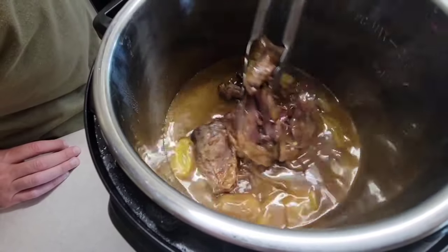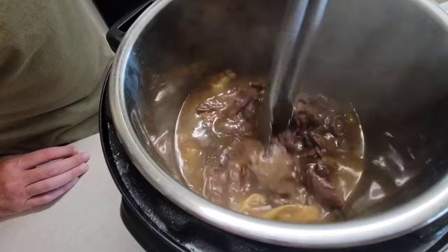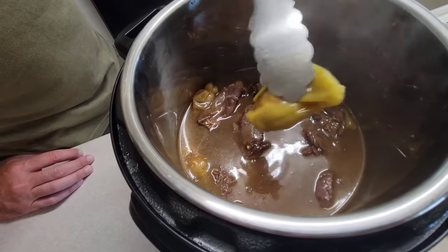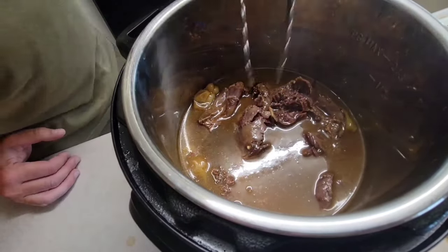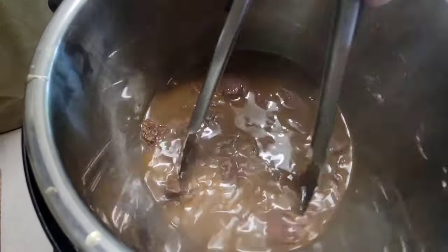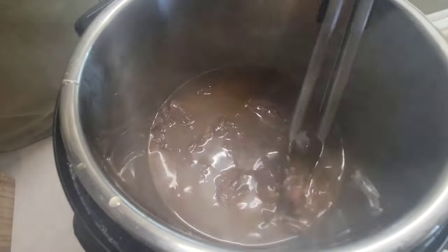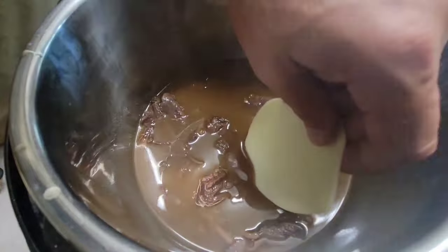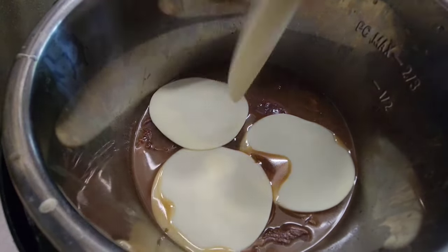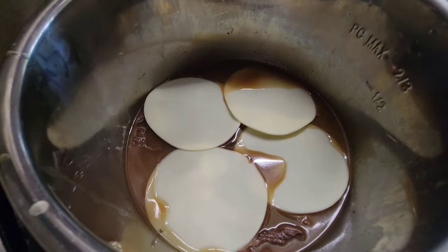Remember that membrane I was telling you about? It's pretty much gone. You can see the meat is falling apart with very little effort. What we like to do is pull the pepperoncinis out — some people like them, some don't, so we reserve those to the side. Make sure you don't lose the stems. It's broken up super nicely. We like to take slices of provolone cheese and stick them right in there to melt — they get super melty. You could also drain the meat with the provolone and put it on a hoagie roll; just toast your bread so moisture doesn't make it soggy.